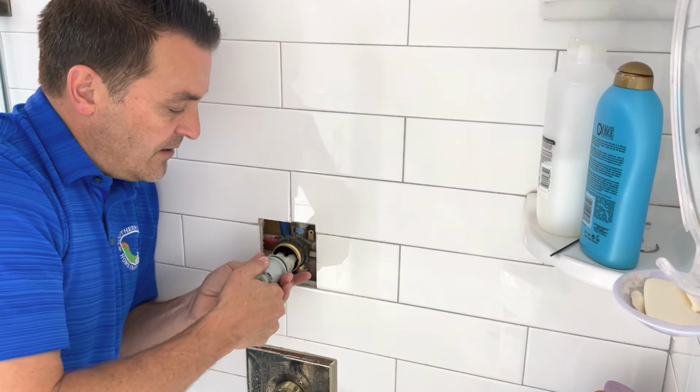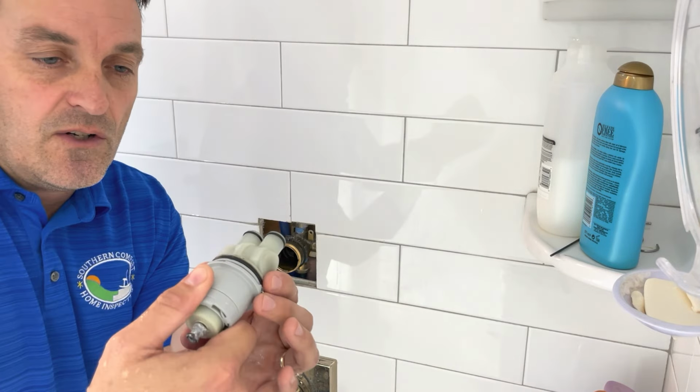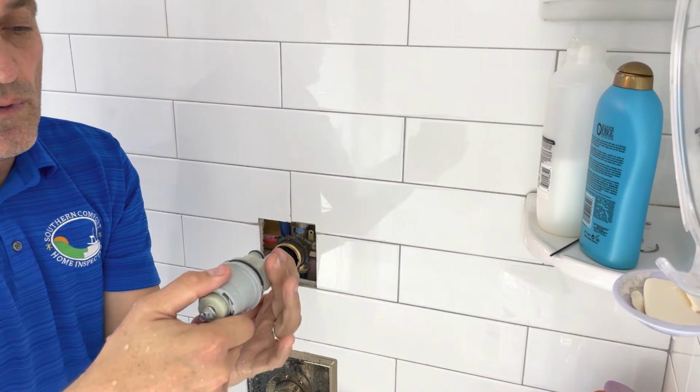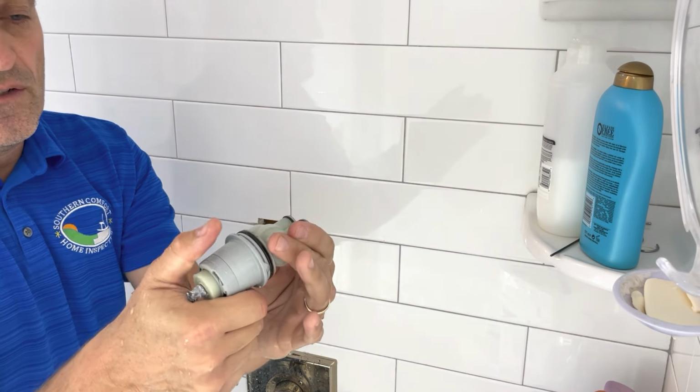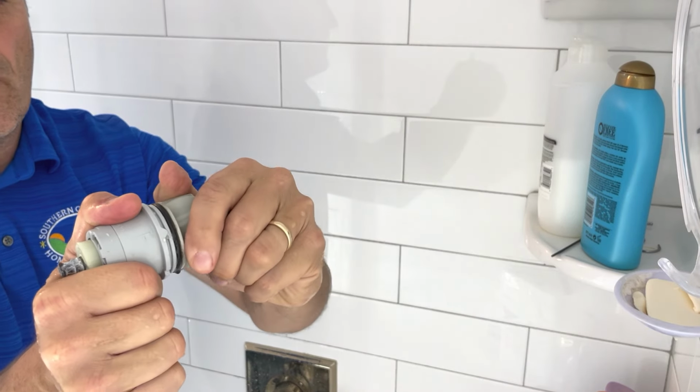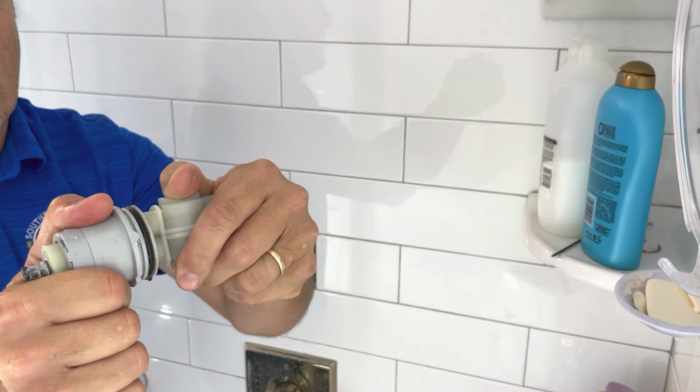Same scenario. There it goes. So there's the cartridge in the orientation. I just took it out. And you'll see this cartridge is really simple, because all you're going to do is take it and twist it apart. And it just unloads.